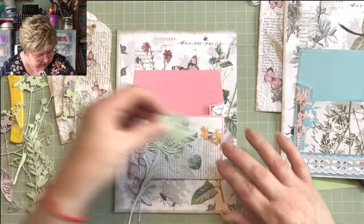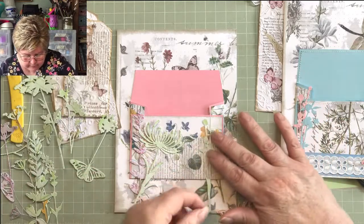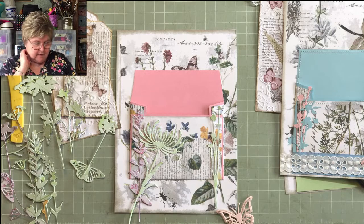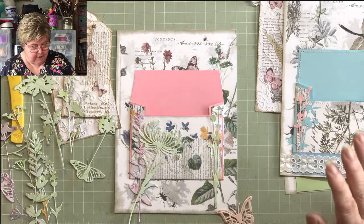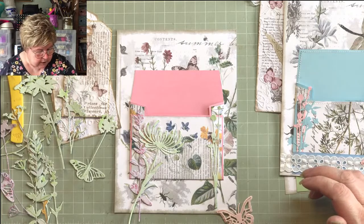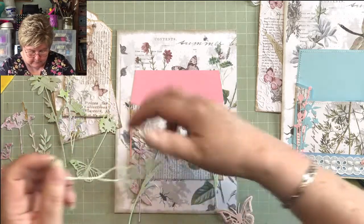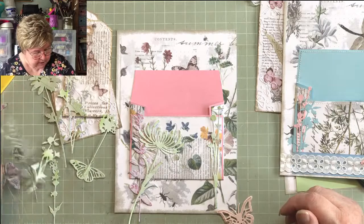I want something long and thin that's going to go up there. Maybe that. That's long and thin. Couldn't deny that. These dies that I'm using are Tim Holtz Sizzix Wildflower dies, and I think there's three sets of them. I own two. I owned one, and Hilda very kindly bought me another one, so I've got lots to play with. I can't speak highly enough of them. They're thinlets, so you can't cut really chunky card with them, but you wouldn't really want to because they're quite delicate things. They're on 160 grams, and it cuts them no bother.